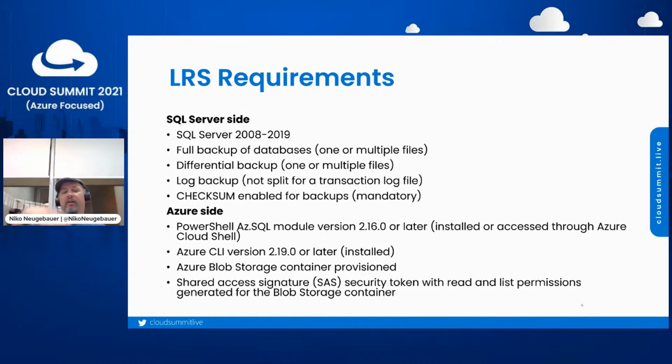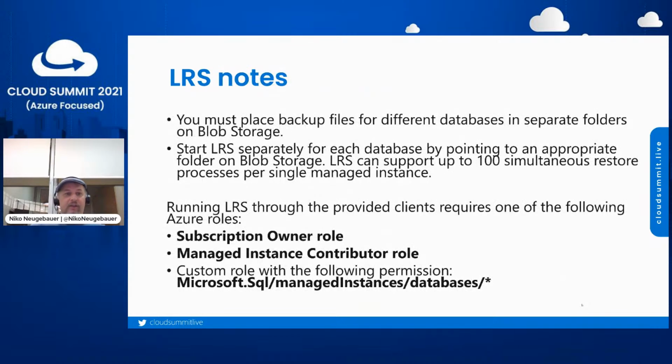Azure CLI, and shared access signature token. You just need read and list permissions. If you add something like write or append or any other permission, it will basically go like, bye-bye, no, we want to play safe with you. Just give us the SAS token, shared access signature security token, in the right way, as we want it to be correct.